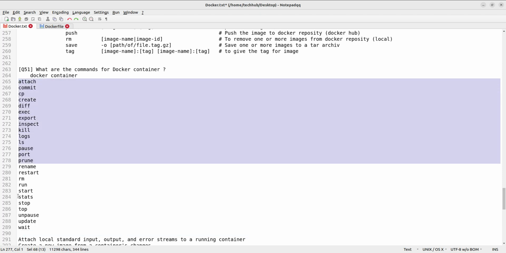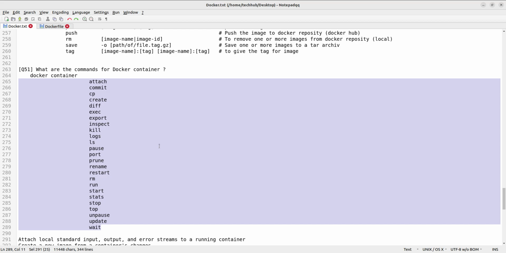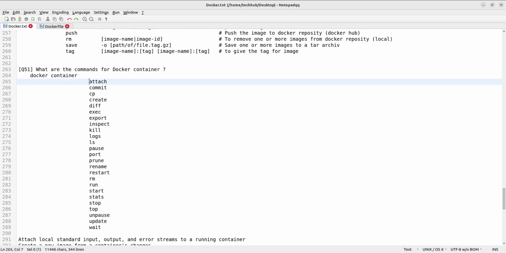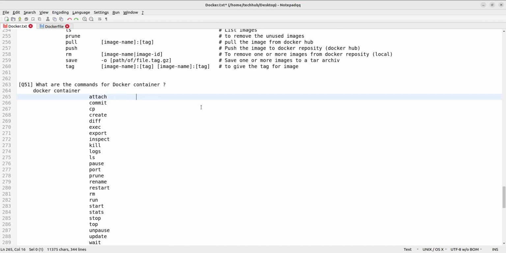Okay, so these are the commands. Attach: you want to get attached to the container. We have seen this command to attach to the container. Attach local standard input, output, error stream to a running container. That's it.